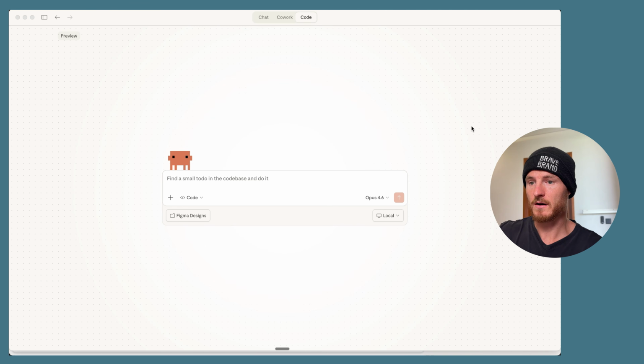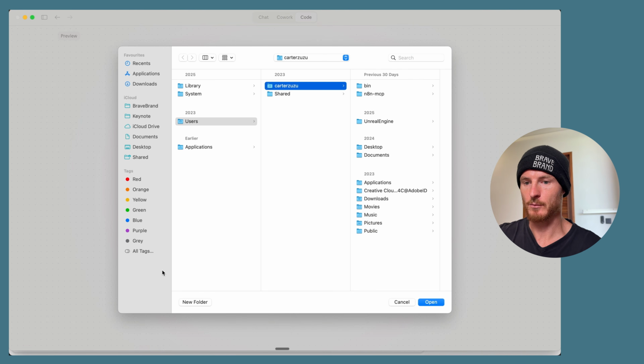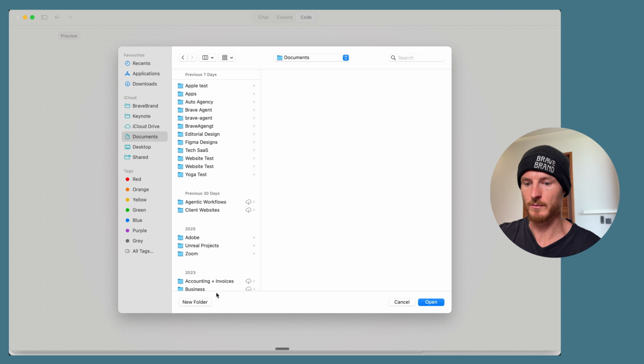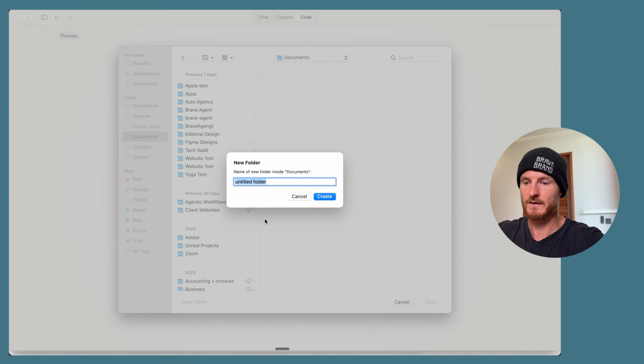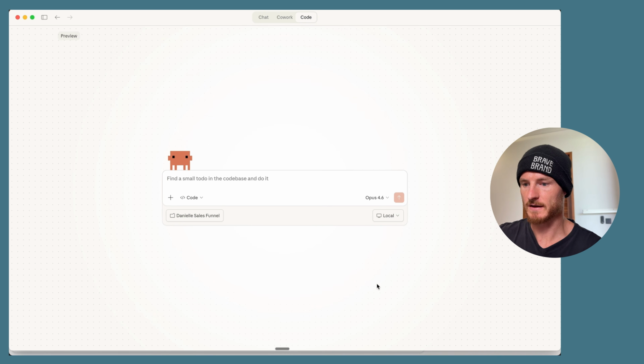All right, so here we are inside Claude. We've got Claude Code set up. I'm using Claude's desktop app. And the first thing that we want to do is just go ahead and create our project file in our documents. Now you can save this anywhere you want. All right, so open that inside Claude Code, and now we are ready to set the brief.